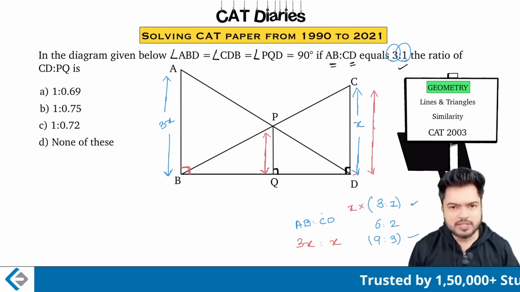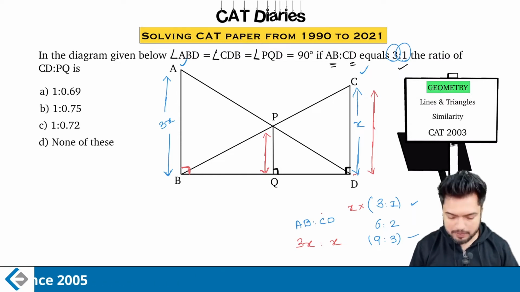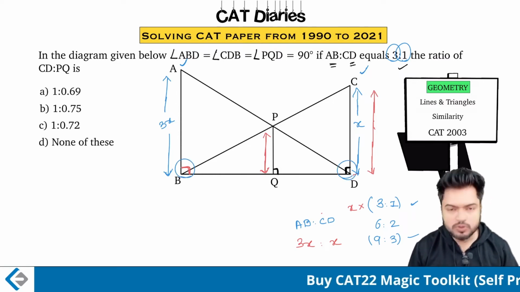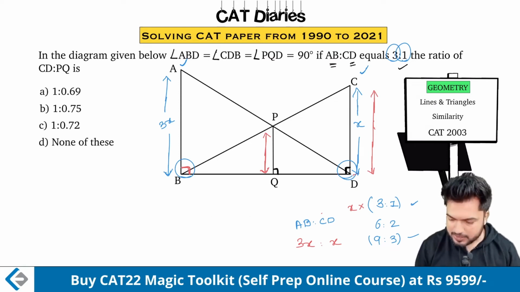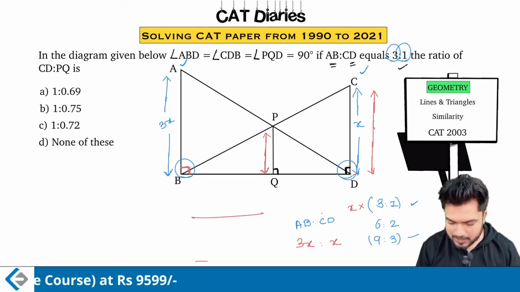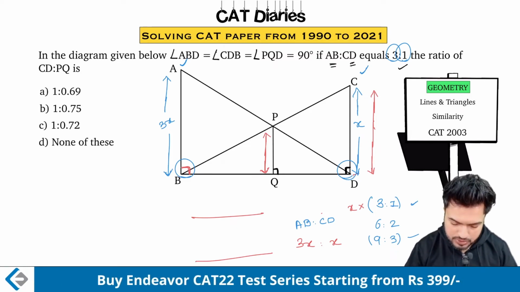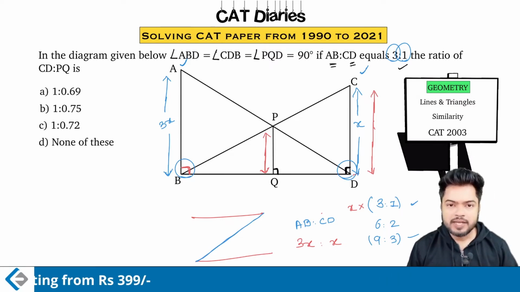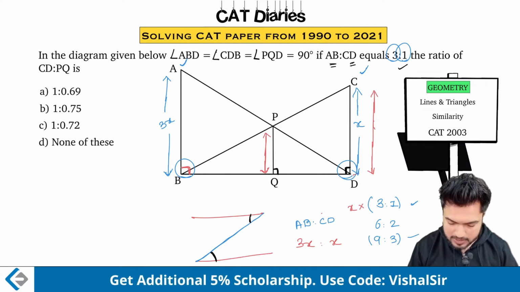So let's understand some other way. This is AB and this is CD. They both are parallel. How do I know that? Because this is also 90, this is also 90, so both the lines are parallel. Now I know something about parallel lines. If I form a Z like this, with one parallel line here and another parallel line here, these two lines are parallel to each other. If I just connect them this way, the Z is being formed, which means this angle has to be equal to this angle. Why are they equal? They are a pair of alternate angles.